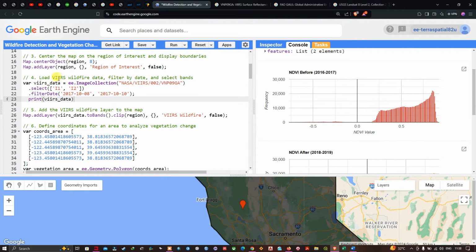In that we're going to select these two bands, I1 and I2, and let me show you the details about the specific dataset here.